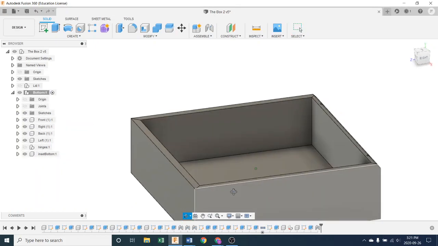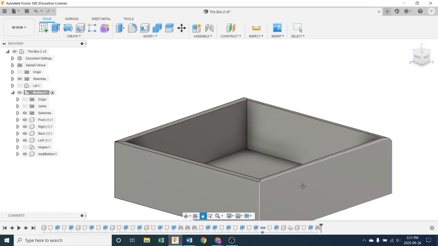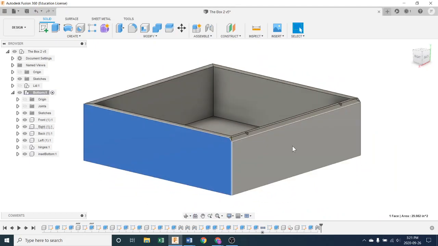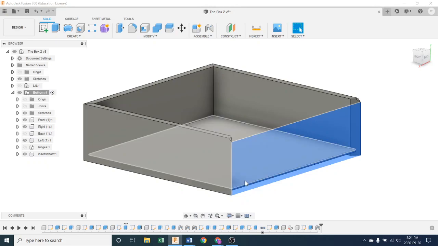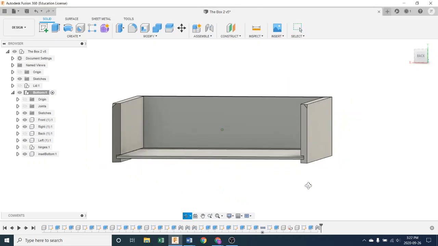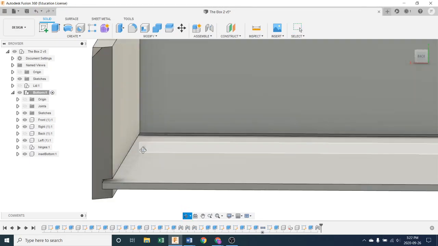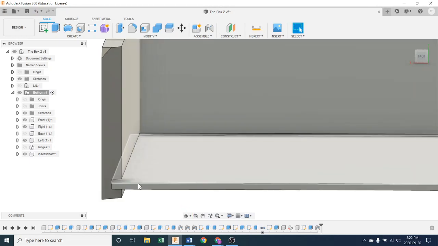Now, here's a nice little trick. If you wanted to see whether or not it's fitting in the slots well, we could do this. I could go find one of these sides, like the back here, find it over here. See, it's underlined as back because I clicked it. I can switch it off, and then I can see that it's fitting in there. And you can see there's a little bit of a gap, and that's pretty good actually.